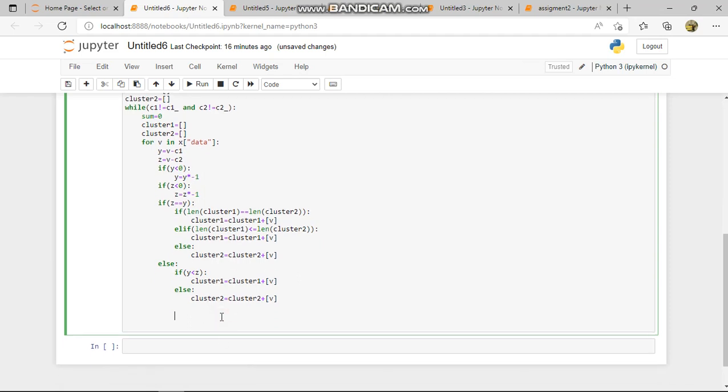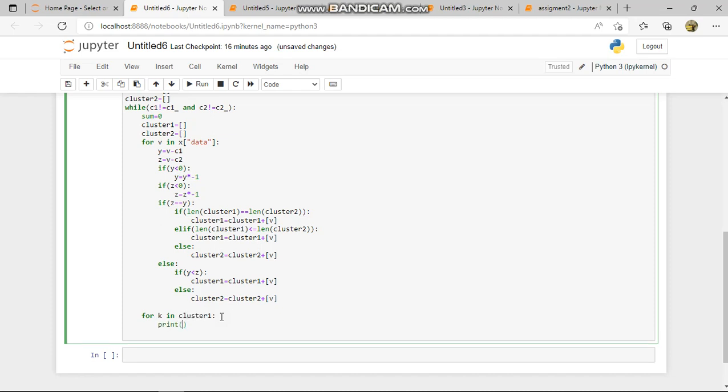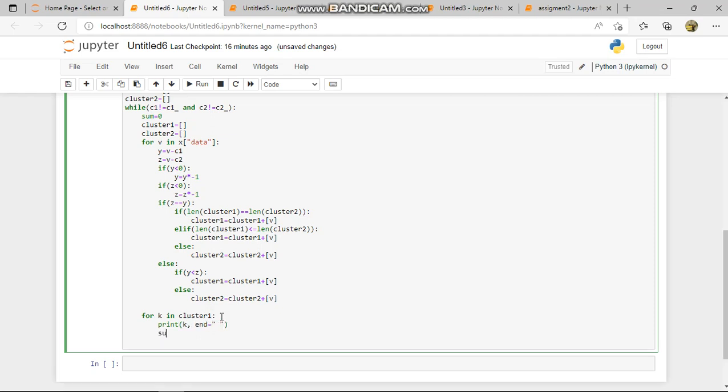Now we will calculate the sum for each cluster. For a in cluster 1, I'm going to print the value so you can see the result. N is equal to this, and sum is equal to sum plus k. Again, print \n for a new line.